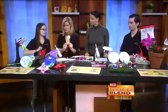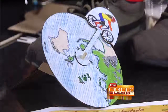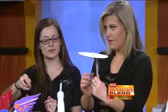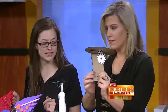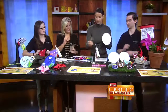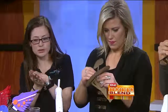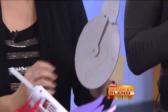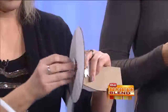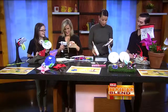You'll notice there's a couple other additions on there too. So we've got some wooden dowels in the back here, which are going to be resting our bicycle on. We also have brass fasteners for one of the gears as well in the back there. And then what I'll have you lovely ladies do is take one of these bicycle people. You're going to be putting them right on top of your dowel there. You don't want to put it in too close to the front. You want to have a little bit of wiggle room. Perfect. And then what you're going to do is put a little bit of glue around the base there. I love it.